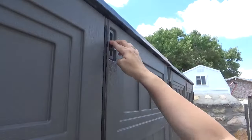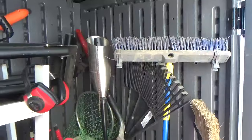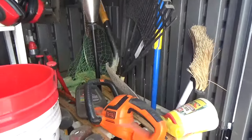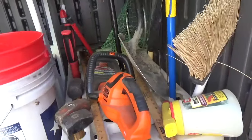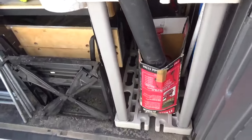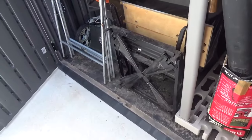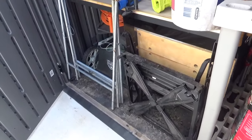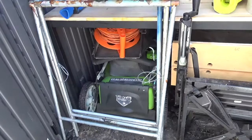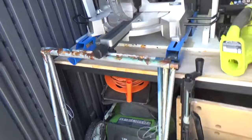This is shed number 2, and I'm going to go ahead and voice this over because the neighbor's dog started barking. But in this shed, we have a lot of our equipment that we use to get our lawn work done. We have blowers, we have the lawnmower, push brooms, hedgers, things like that. We also have some of the items that we use to do DIYs, and that would be a table saw, the table saw bench or legs.